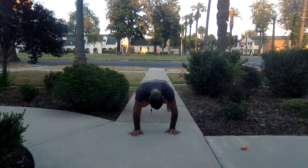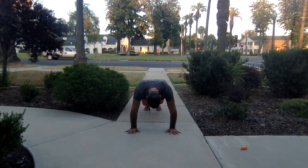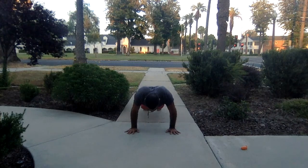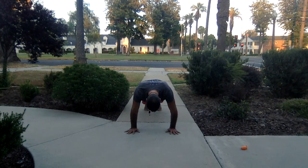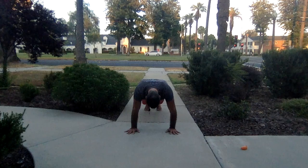Both hands down, plank pose. Beautiful job. Now plank pose is almost like a resting pose, right? Clean it up. On your inhale, shift forward. Bend your arms, chaturanga. Straighten the arms, plank pose. Beautiful job. One push-up. I think that made it 3 in this class. One more time, shift forward.